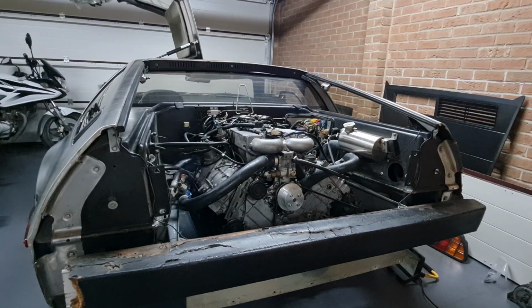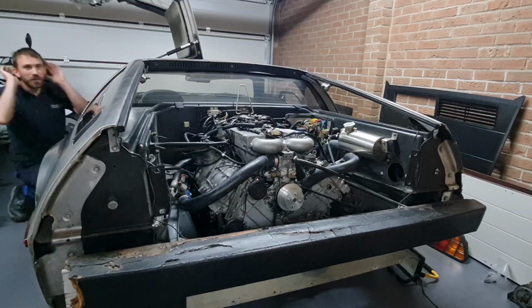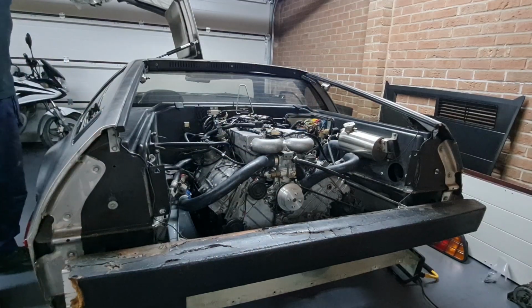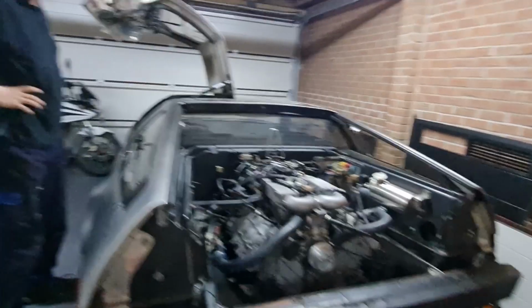Oh yes! First turn! Oh yeah! Yes, lovely. That can't be bad for a first go, can it? You what? I call that a win. Hell yeah. So that can't be bad, can it? There's Dan being happy.